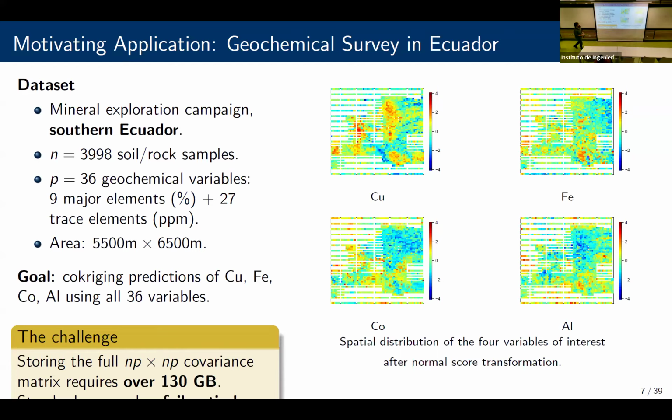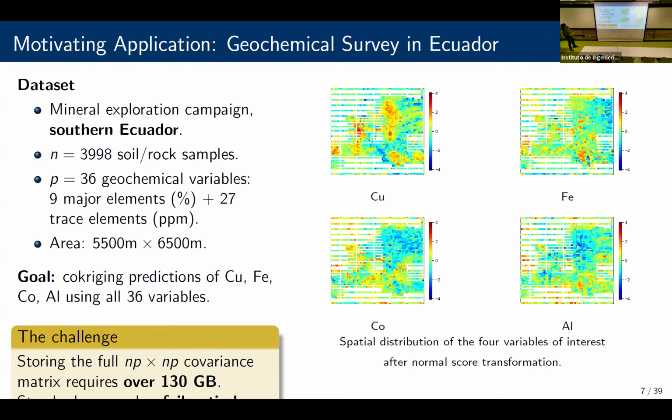And in order to have an accurate prediction, it would be very nice if we can incorporate all the information that I have to predict what I don't observe, right? Therefore, I need to propose a model that can incorporate the relationships among the covariates, and second, I need to be able to estimate it. This is the part that we are doing, right? So the main goal is to apply a technique called cokriging, which is a predictor based on different covariates at the same time, using everything. Now, we will see that it's not everything, it's almost everything.